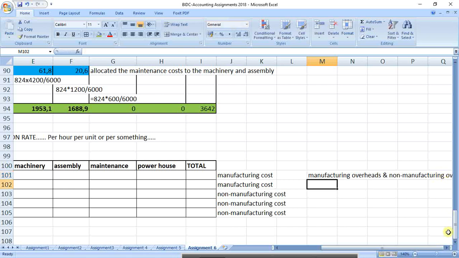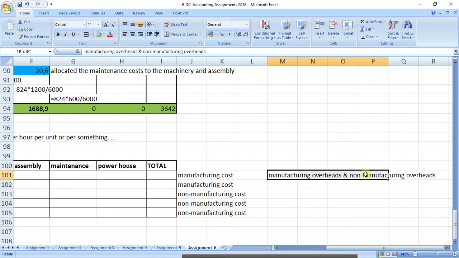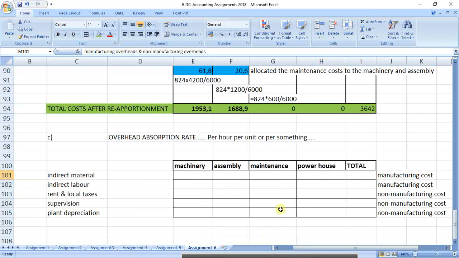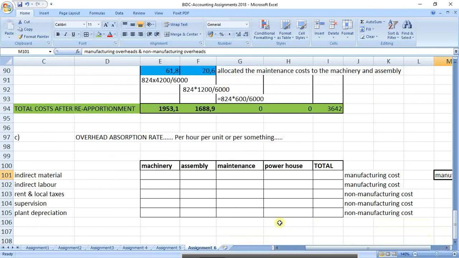Right, so now the big question is, overheads are overheads. Should we look at all of it? I think we should. We should be looking at the manufacturing overheads as well as non-manufacturing overheads, meaning all overheads. So you're not wrong by saying that this is an overhead. It would be right, but it's a manufacturing overhead. So let's look at all of them as being overheads. Do you agree?